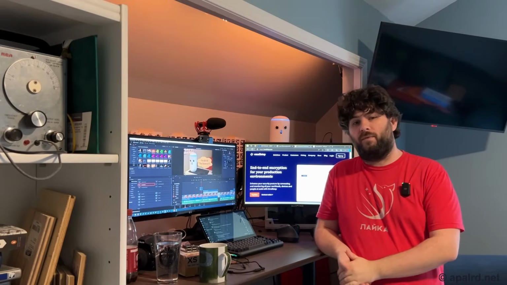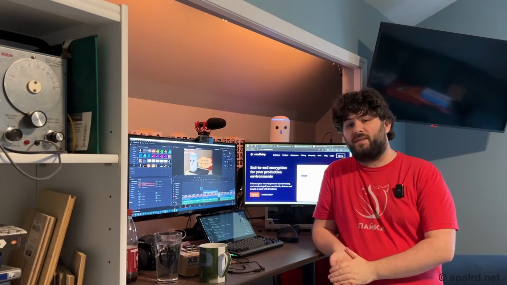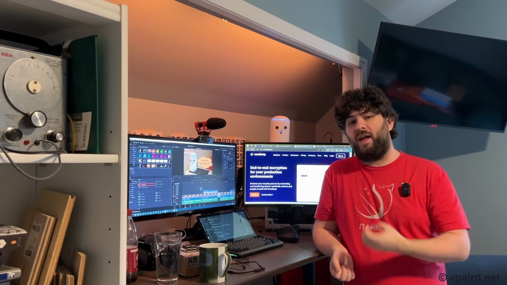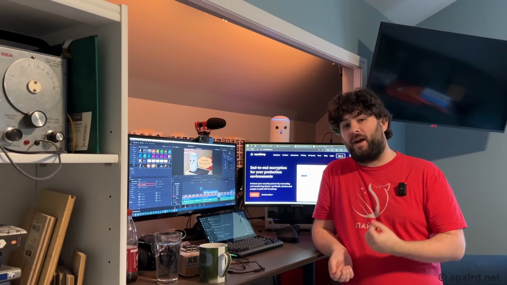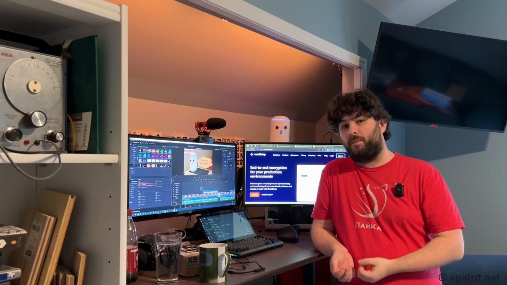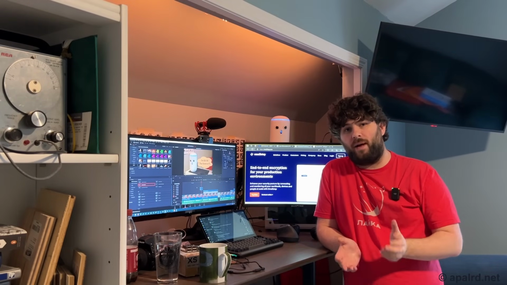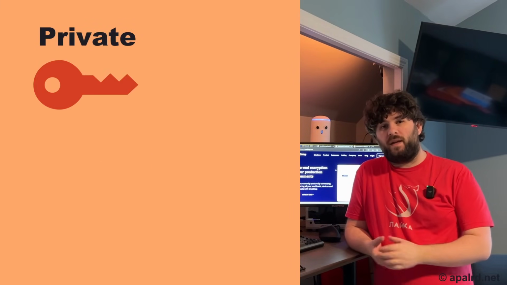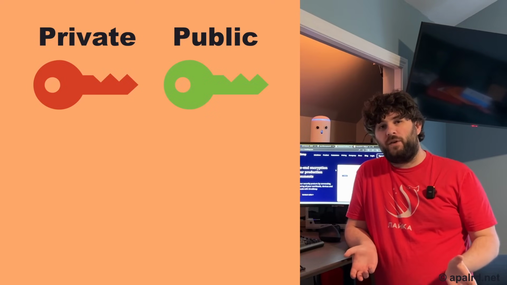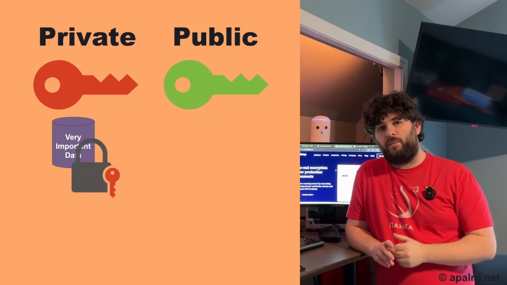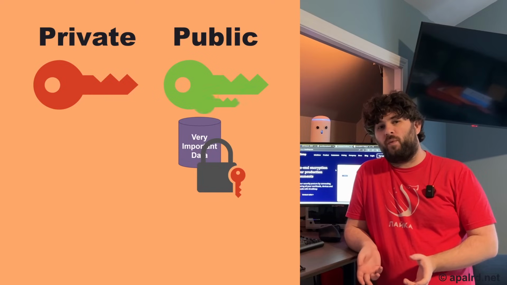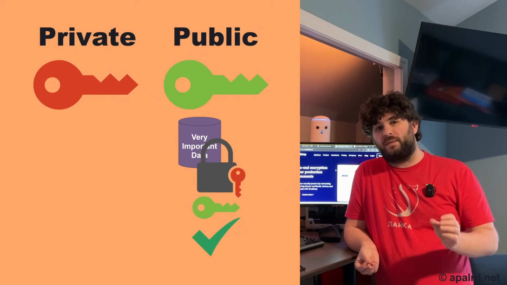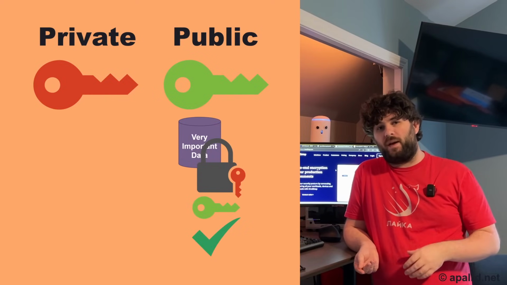So our end goal for EAP-TLS is to come up with a system where both the clients of the network and the network itself can securely identify themselves for authentication purposes. The technique this is based on is called public key cryptography, expanded into public key infrastructure. In public key cryptography, I have a private key that I keep to myself, and I have a public key that I share with the world. I can use my private key to sign a piece of data in such a way that anyone with my public key can verify that it was me and only me who signed that piece of data.